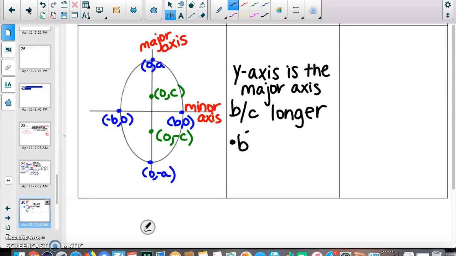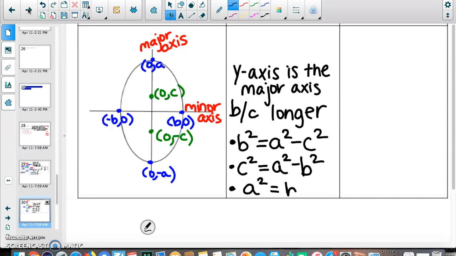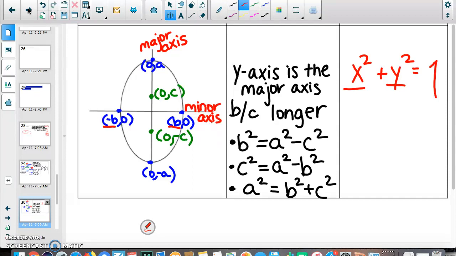And then let's remember our handy equations here. So these still work even if the ellipse is on the other side. And then I think B squared. So those are the same equations as above. I'm just rewriting them. So it's always this setup, and then I just have to figure out what to divide it by, okay? Now my x-axis has the b, so this is now b squared, and my y-axis has the a, so now it's a squared.